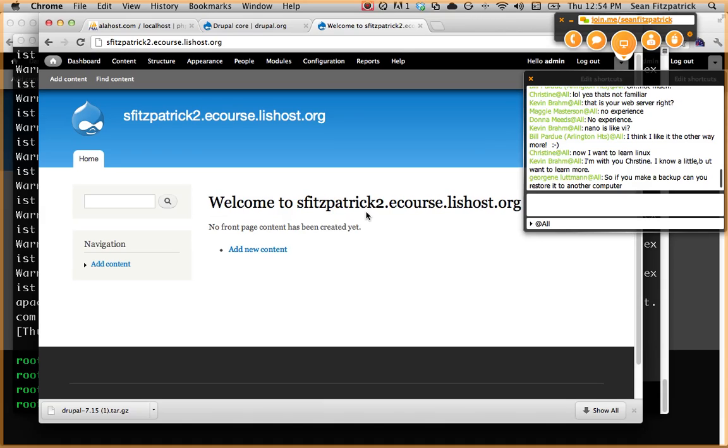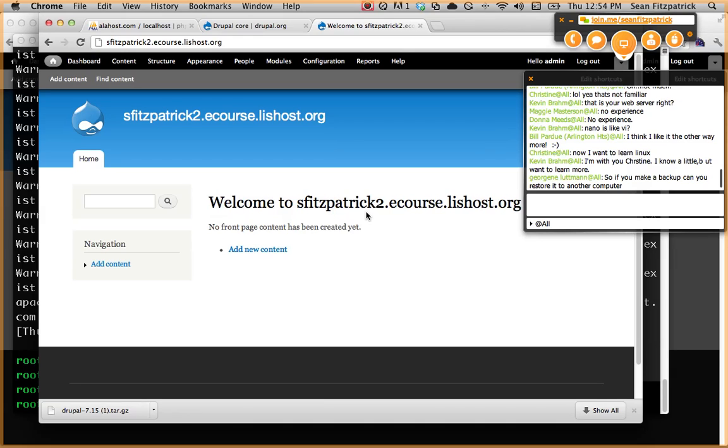If you make a backup, can you restore it on another computer? This is a really good question. The backups that you are creating with your Backup and Migrate module are backups of the Drupal database, not the entire Drupal package. So you're backing up just the MySQL database, which is the content and configuration of your site.